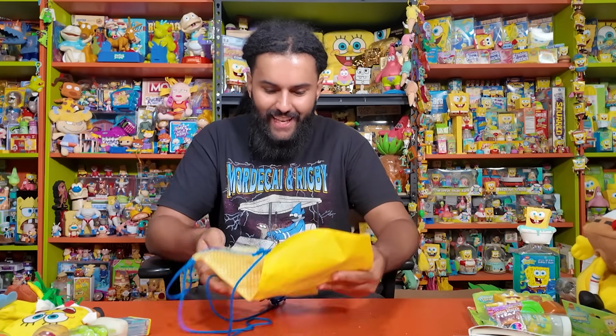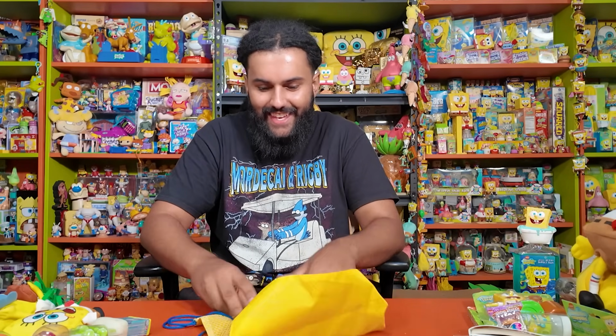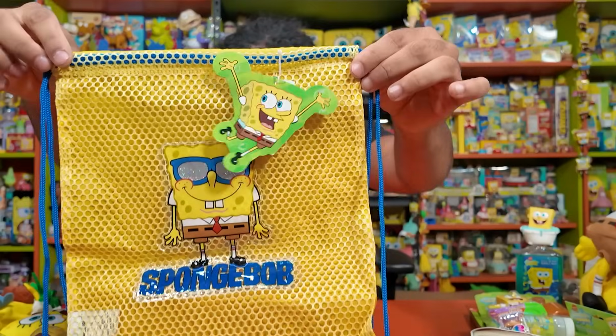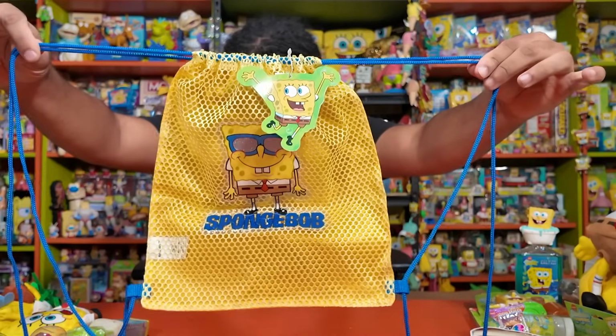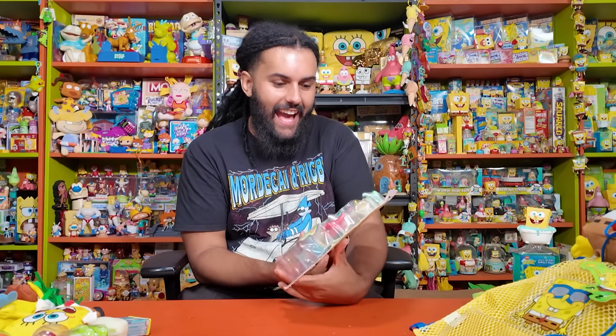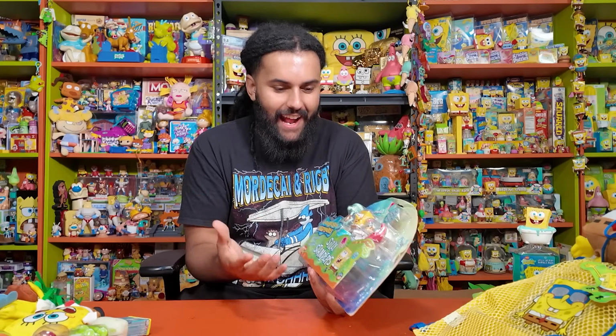Okay, so next up, it's green label too. Like that's anything, the smallest items that we can add to the green label collection. This little freaking drawstring bag, and it's got the green label tag on it. Fire. Another item I didn't have, and it's like a staple. Like, how did I not have this already?